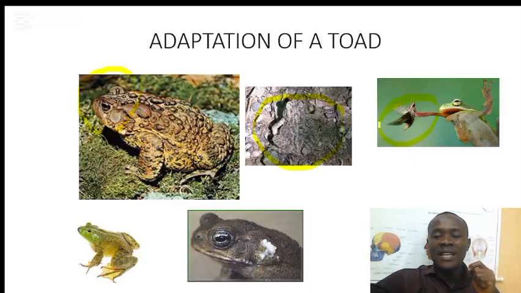They have a sticky tongue which they can pull out quickly and draw in quickly in order to catch prey. And the fourth one that we have below here, it has webbed hind limbs which they can use for swimming. And lastly, as we said in their characteristics, some of them produce a poison from the poison gland which they can use for defense. As we have it here, this is the poison that is secreted by this toad from the poison gland, which they can use to scare away predators.